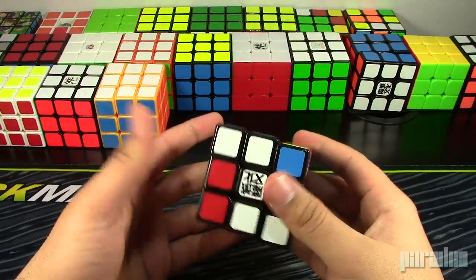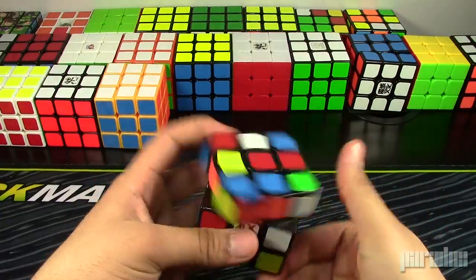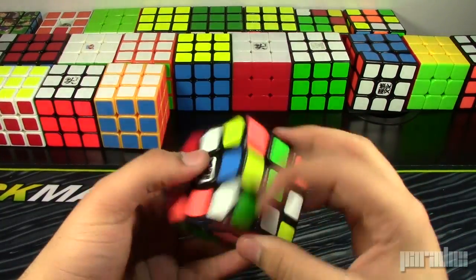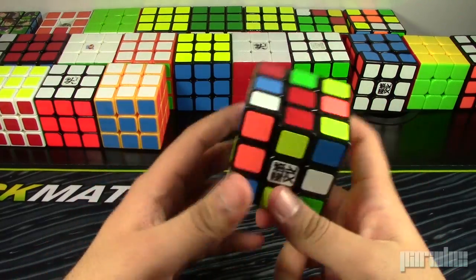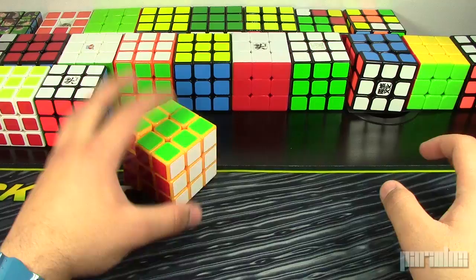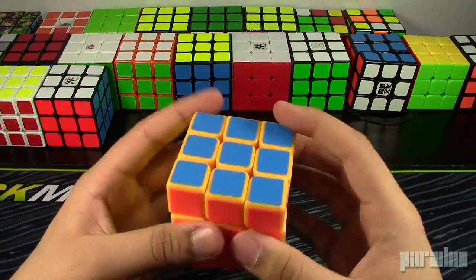Next is, what is this? This is a Moyu Yulong, mini Moyu Yulong version 2. Good cube. I used to use this for one-handed until I got a mini Oolong, which is way better for one-handed than this. I don't know why, but I feel like the Oolongs are better for one-handed than Yulongs. That makes sense. This is a Yulong, yes.